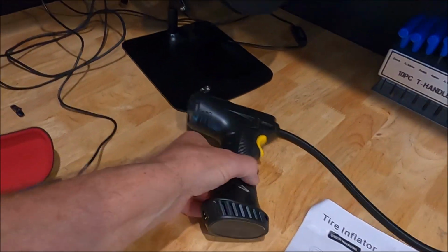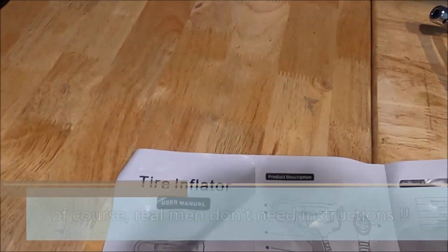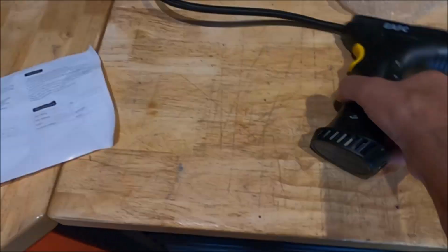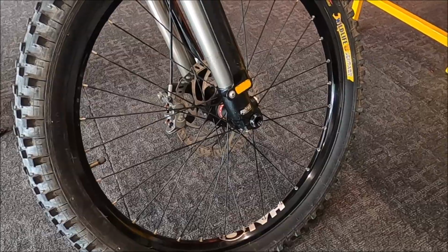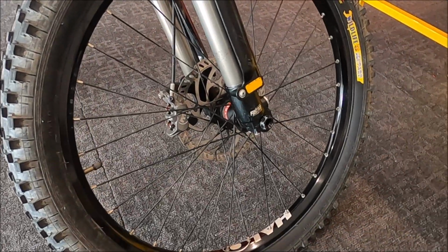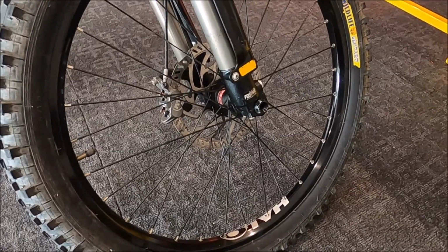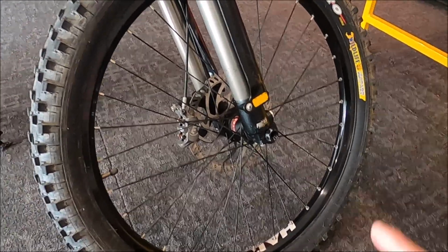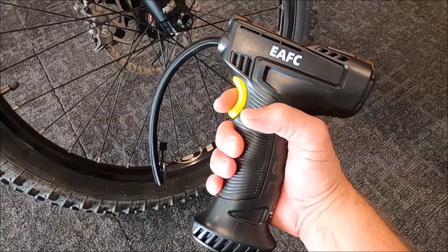We can disconnect that charger, and it came with instructions too, so just a bit of info about that. I'm going to do a test pump on the front 26 inch wheel, in fairness as an average, between the 24 on the rear there and 27.5s or 29s even. So I'll do the 26. And I'll do it to 30 PSI because I think that's a fair pressure that'll comfortably get you home or continue riding, whatever you want to do. But we're going to see how many times this compressor will pump up a 26 inch tire to 30 PSI.